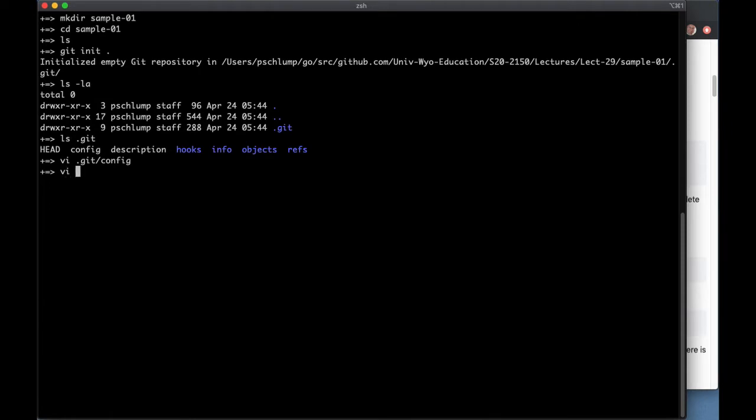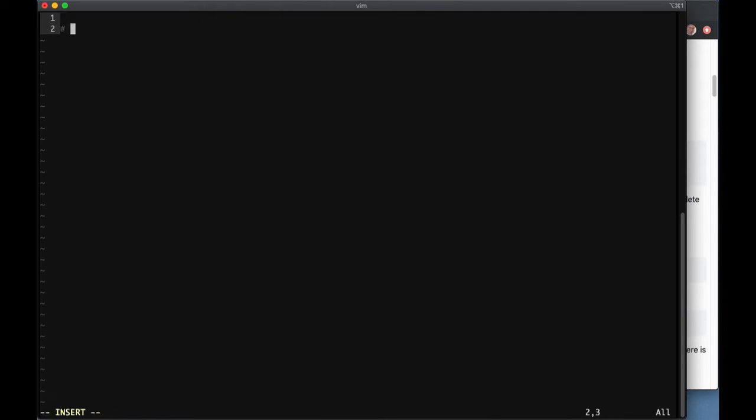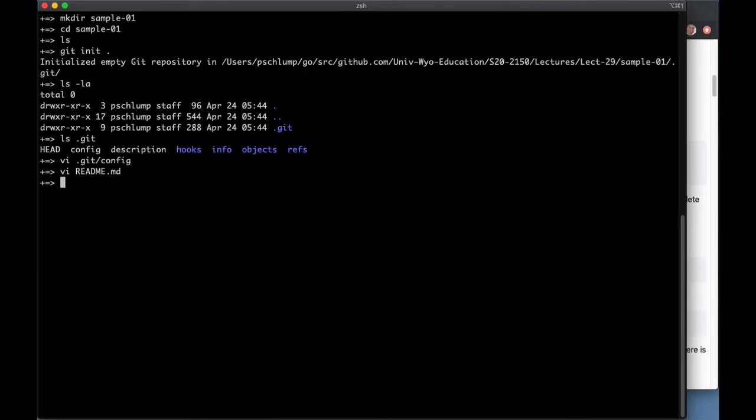So let's do a README.md. MD is Markdown. I use two different things, Markdown and AsciiDoc format. But Markdown is good for a lot of simple stuff. So I have created a little title in here and 3 lines, and that's what's in the file.